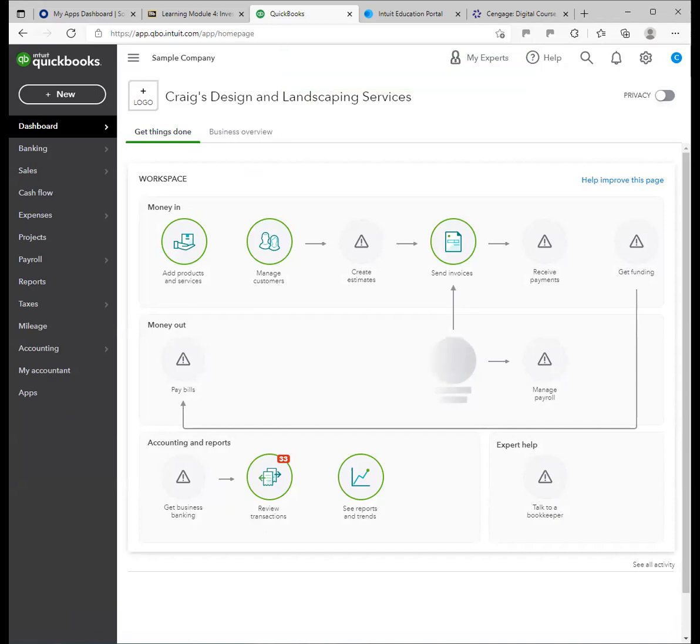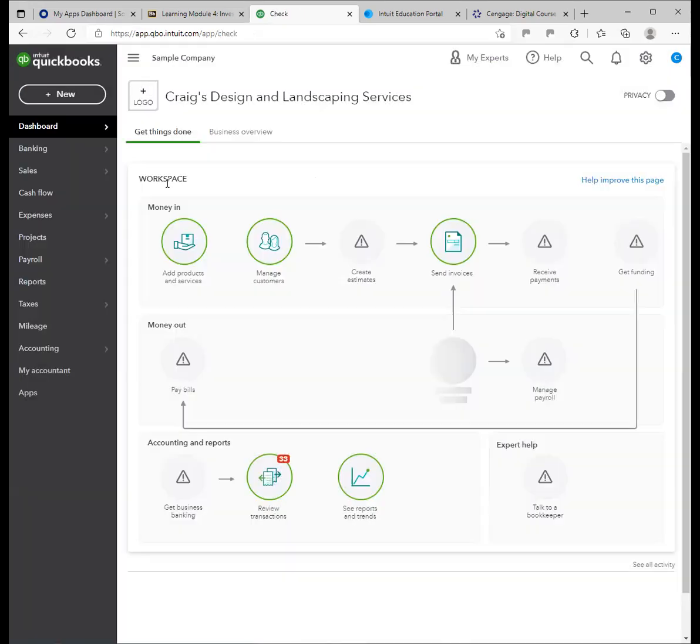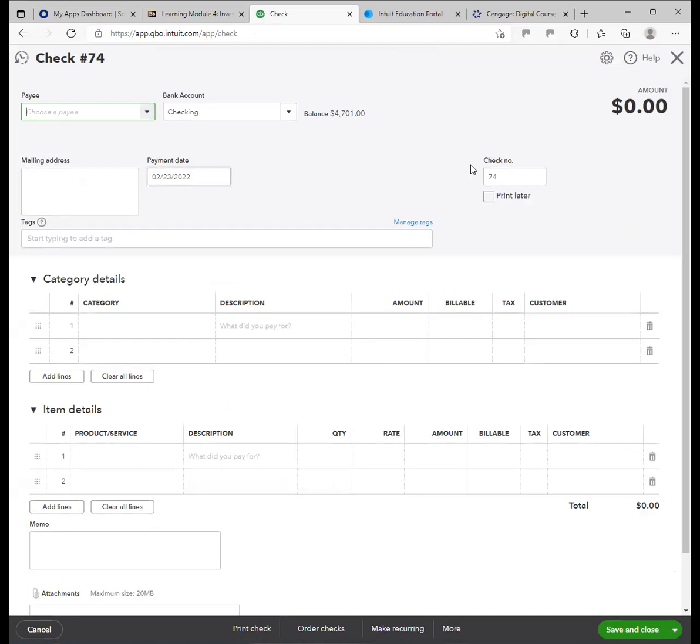Now, the next thing we're going to do is, when you are a corporation and you sell stock, you also pay dividends to your shareholders. So your shareholders are those who own the stock in your company. So here what we're going to do is we're actually going to record payment of dividends. So we're going to come over here to the new icon and we're going to select check. All right, check number is already updated, so we don't need to change that. And we're just going to let the default date stay. We're not going to be changing the date.